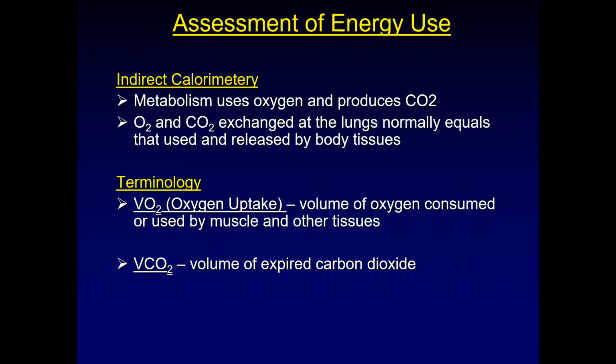But the assumption is that what we are measuring in expired air is directly proportional to what is being brought in, our ability to diffuse things across the lungs into pulmonary capillaries, and then from the capillaries into skeletal muscle, and then the CO2 and other things coming out of skeletal muscle. We're very, very efficient. It's essentially a one-to-one ability to diffuse through all of those places. That's a relatively reasonable assumption in most people. So that's what we're kind of doing.